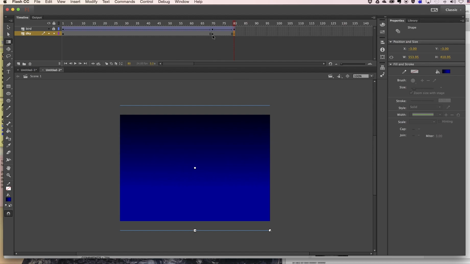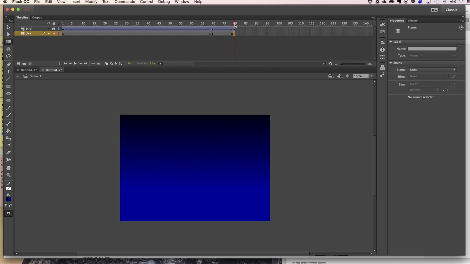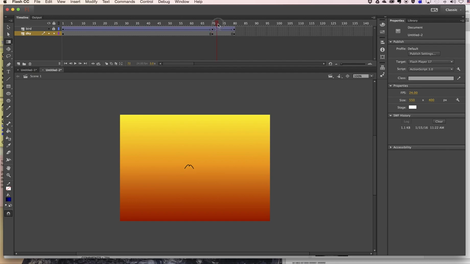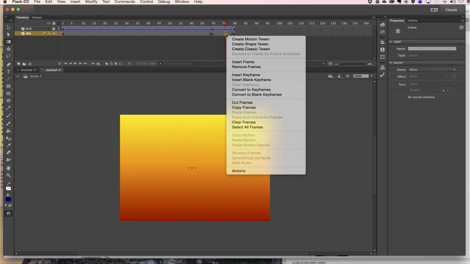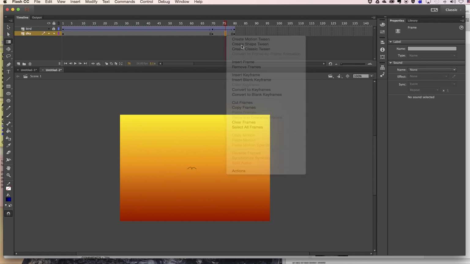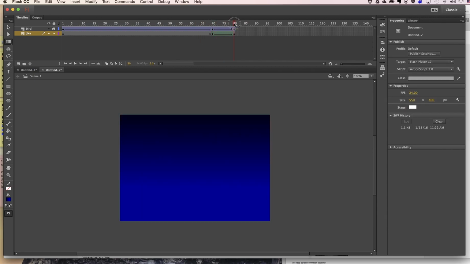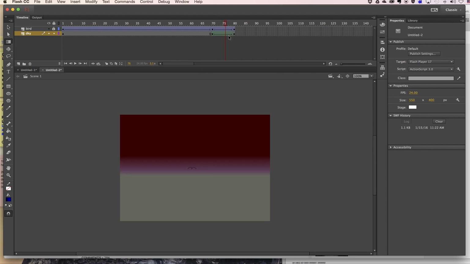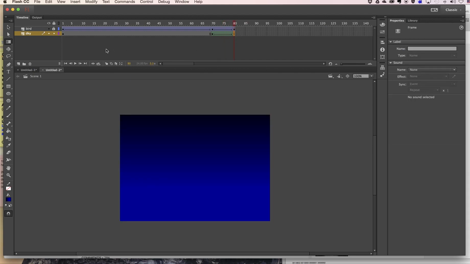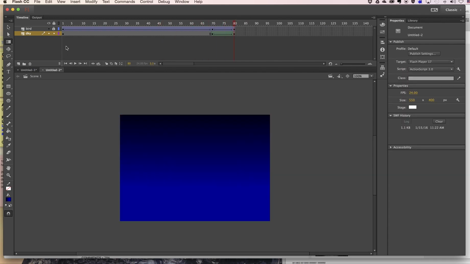Okay. Now, for it to go from here to here, what am I going to have to do? Is it a classic tween, shape tween, or motion tween? Motion tween. Shape. It's a shape. If you put a motion or a classic, you're going to screw it up and you can get tweens in your library. Shape tweens cannot be symbols. We did not convert anything to a symbol. It has to be a shape tween. Well, that's so funky. That's weird. Not digging it now. That's okay. I don't care. All right, so all that disappears. My sky is done. Lock it.